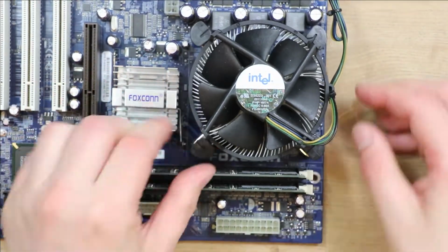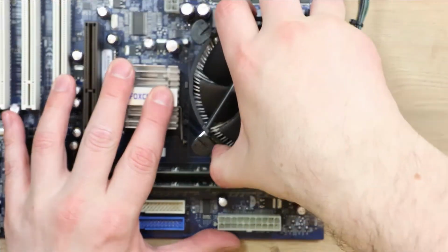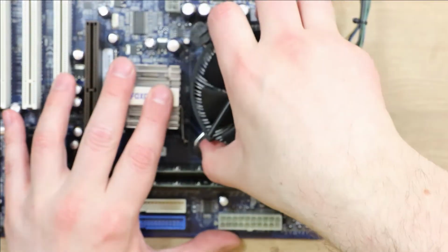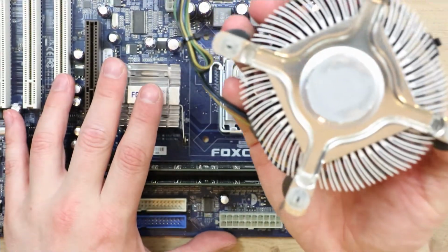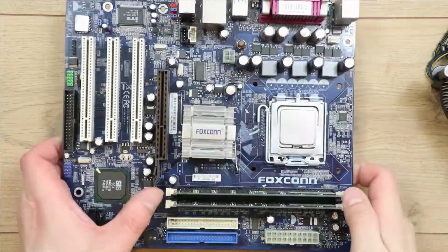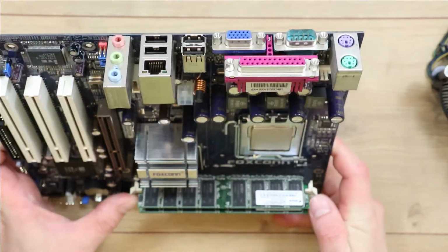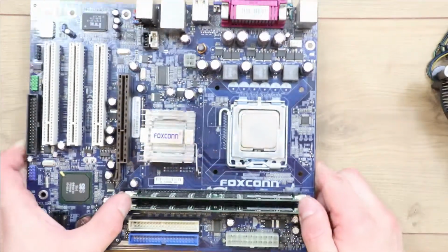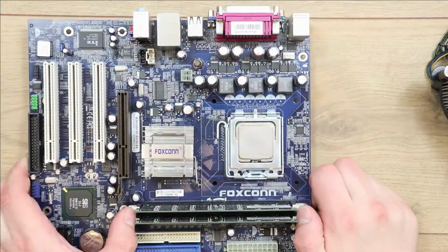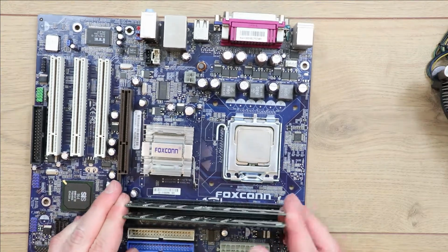Well, I'll say they're easy, if you can get your fingers in there, and that should in theory just pull off then. Like that. So yeah, unfortunately there's not really a lot here of any real use. Even the RAM probably not much use these days. So that will just go probably in the scrap boards box. Not sure what I'll do with the RAM. Probably just chuck it in the bag with all the other RAM.